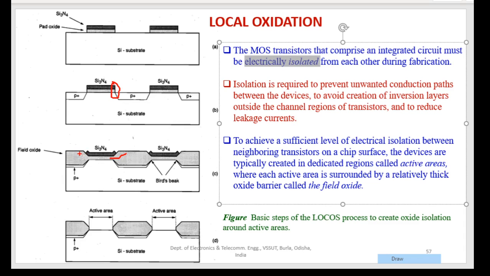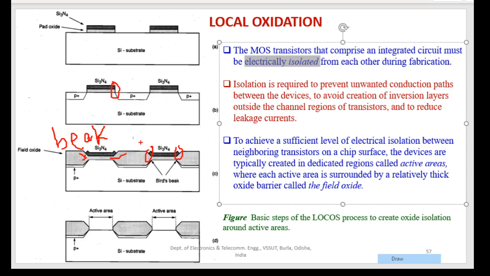It also gets inserted below the corner edge of the silicon nitride. This effect is visible here and here. This is called the beak effect. This looks like a bird's beak. So this is called the bird's beak effect.